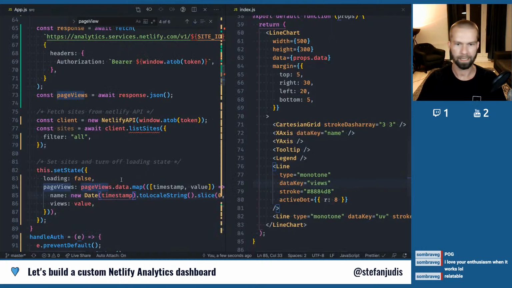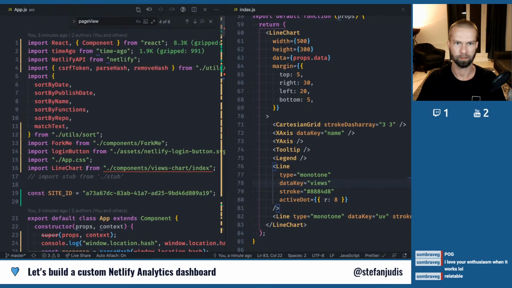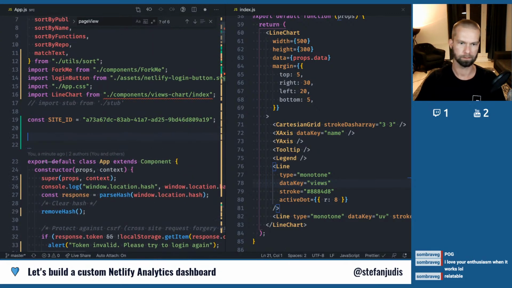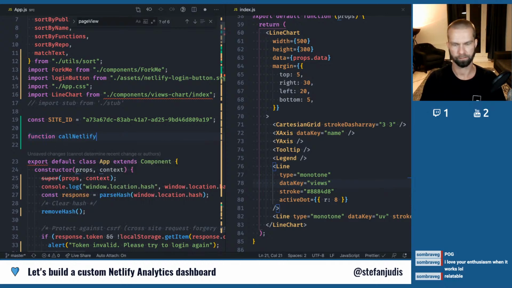Okay, so for that, basically we have, let's abstract our Netlify call out into a function. Let's do function callNetlifyAnalytics. And what we want to have is probably a path and a token.